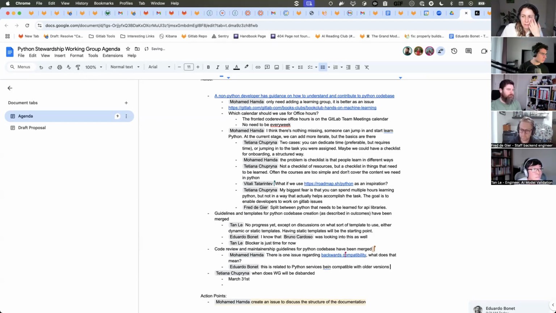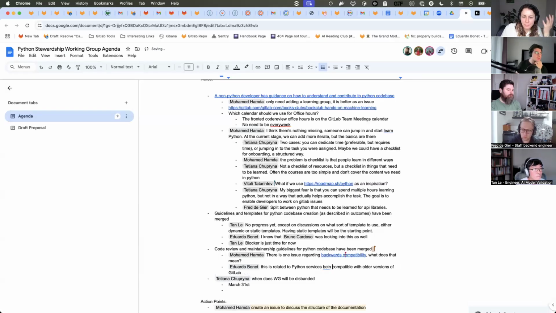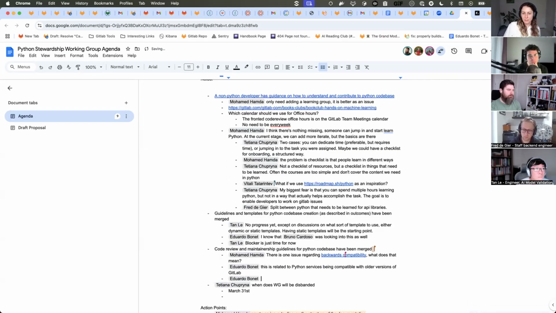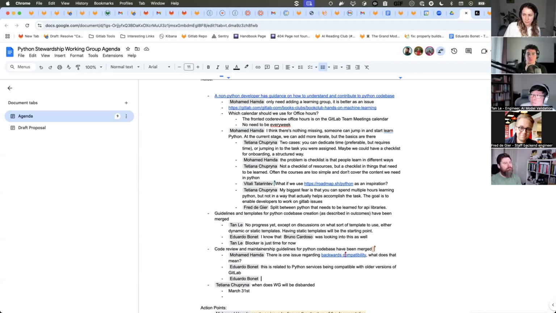I'm a bit puzzled if it's supposed to be something we need to define right now. It feels like, is it only related to the AI Gateway, or is it related to some other services as well? The problem is we only have one service right now, so that's why it's a lot more related to AI Gateway, but more services are coming up. And the maintainership depends a little bit on the project itself, but within this working group, it's not to define what it means to be backwards compatible. I think the maintainer should be aware that the code might need to be backwards compatible, right?